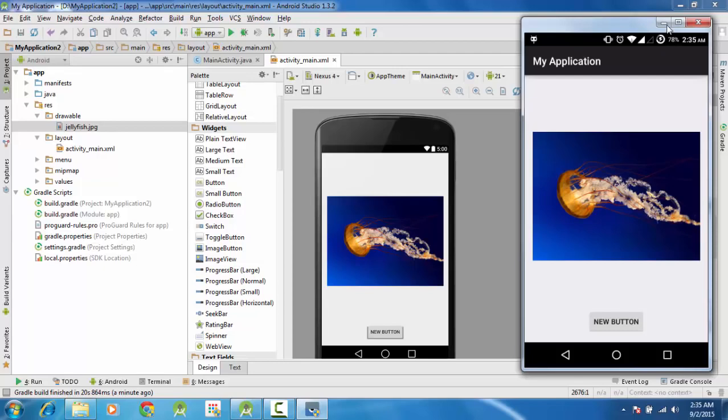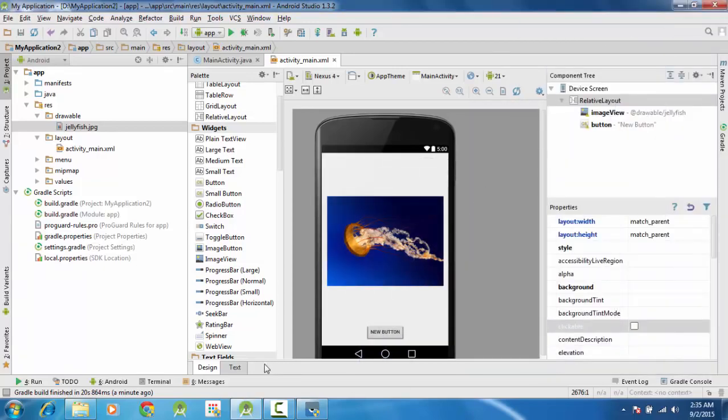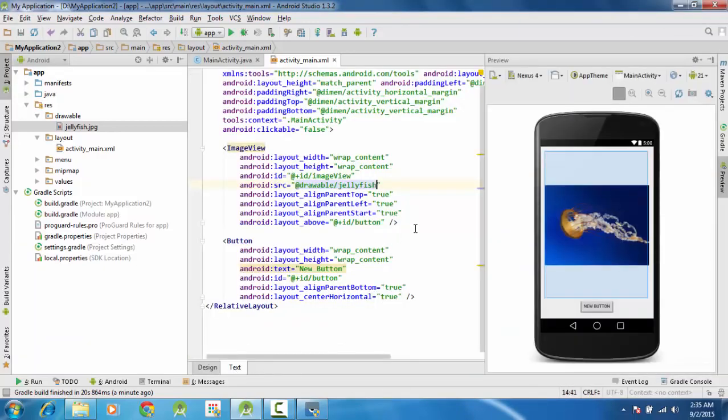For that we have to do a couple of changes. First we have to provide proper IDs to these views. Our image view has an ID of image view, that is fine, but our button does not have a good ID.